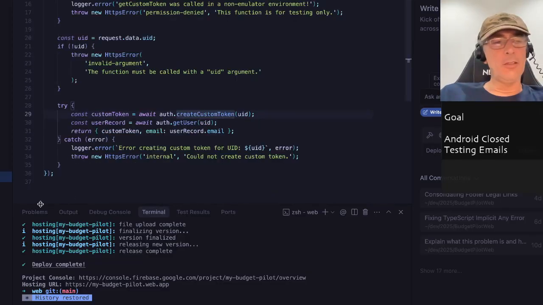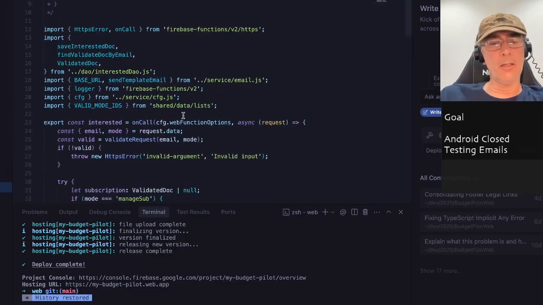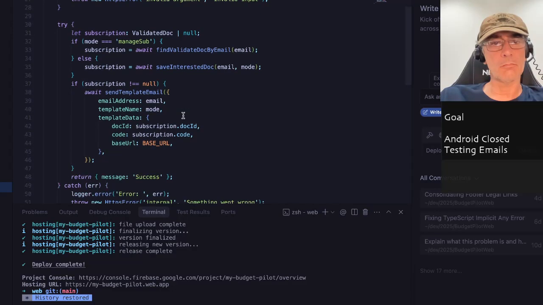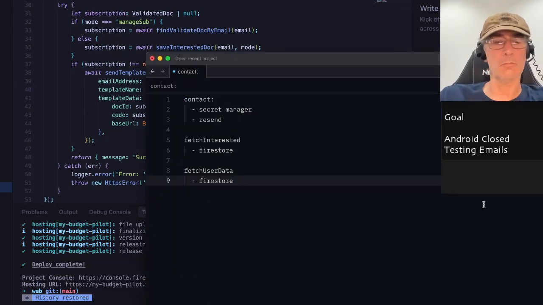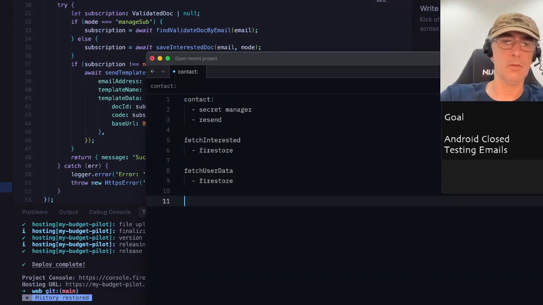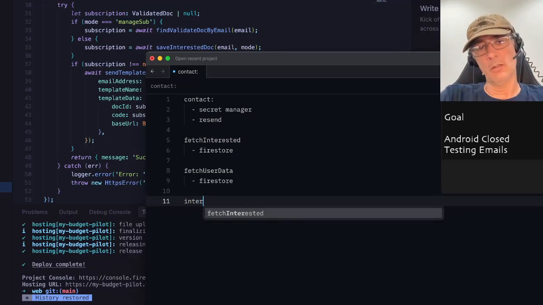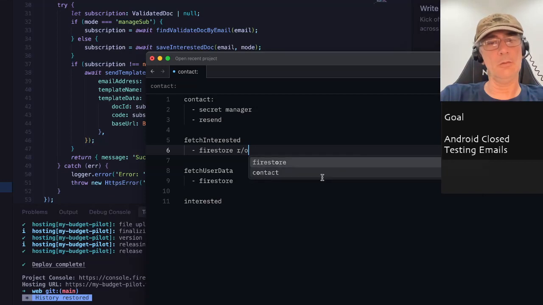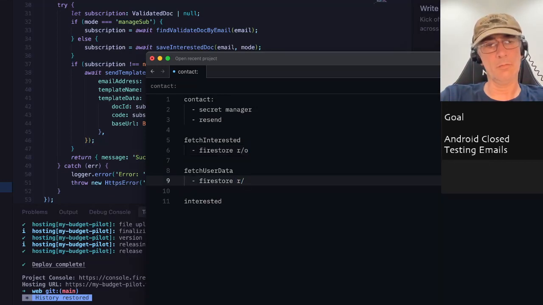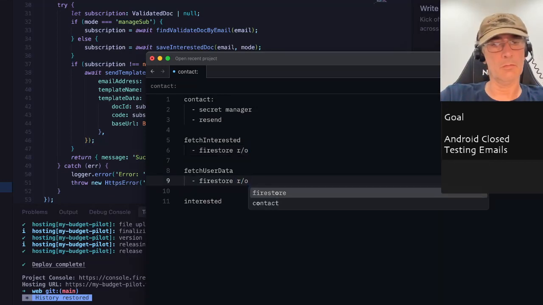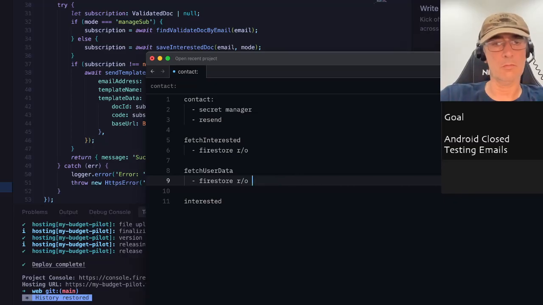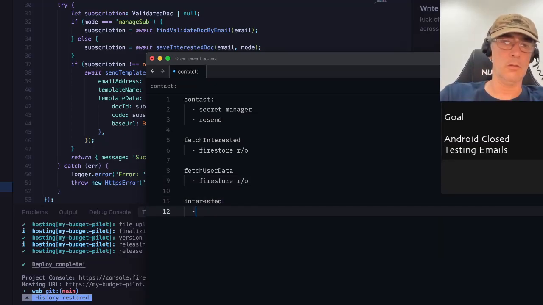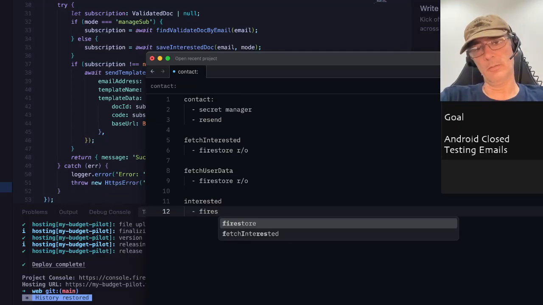Well, I don't know if we need some auth permission. Interested? Firestore. If we want to say this is read only, this is Firestore reader, right?